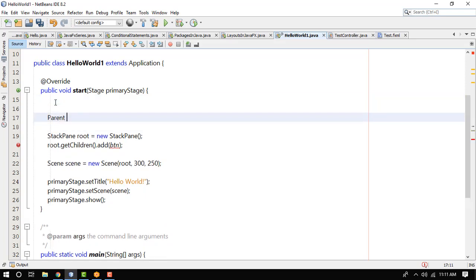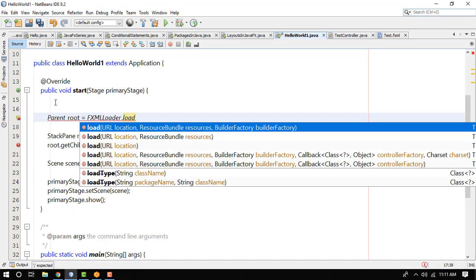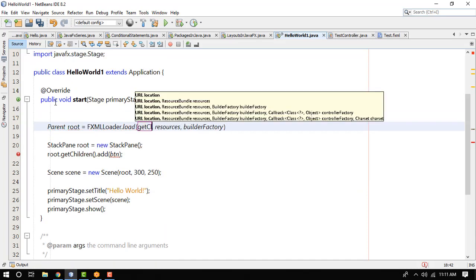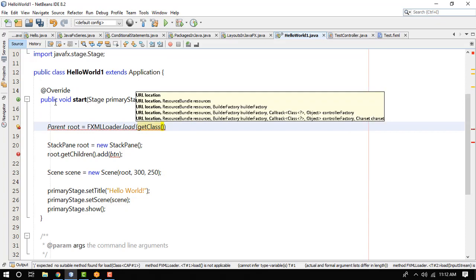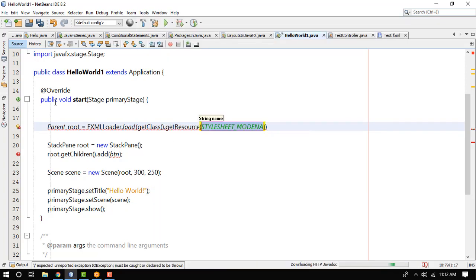I type here parent root equals to, then I have to add that fxml file in this file. So I type here FXMLLoader dot load, and in the load method I have to type getClass dot, and now I have to use the getResource method, and in the resource method parameter I have to type the path of the fxml file.